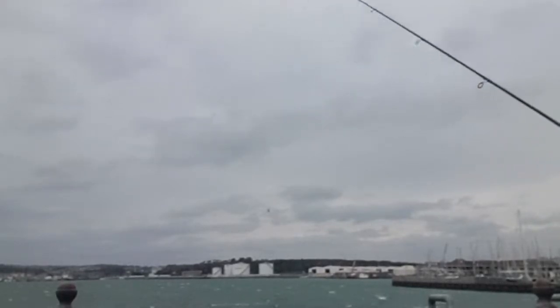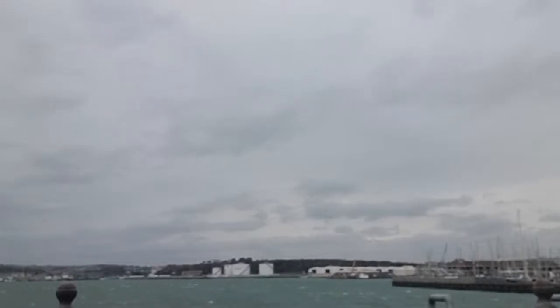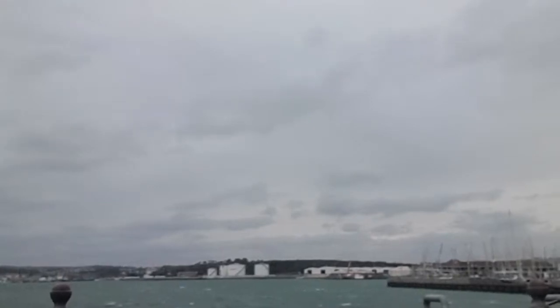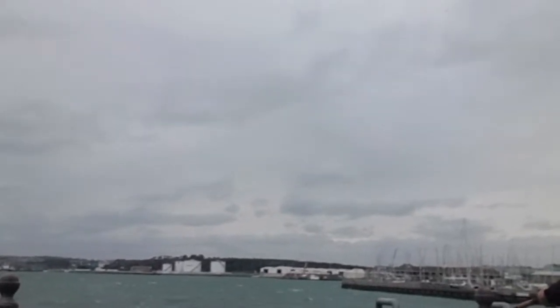Yeah, what was I saying? Oh, the reel. Right, the reel is a 2005. Wait for this gust, come on. Bloody long gust, let's just go for it. Yeah, 2005 size. Oh no, the wind's blown the line back over me. It's loaded up with 12-pound line. I usually like to fish lighter, but in these conditions, better to be a little bit heavier. Just wish that wind would die down just a tad.